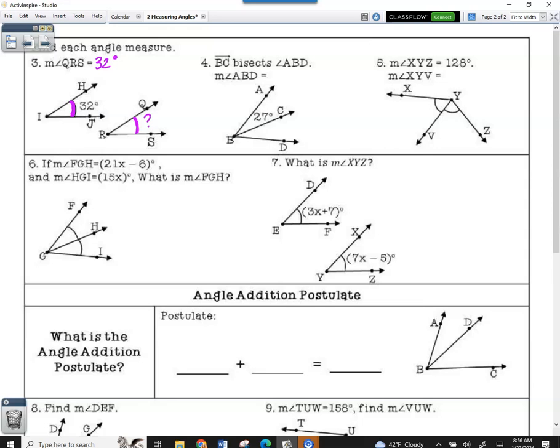Now look at the next one. Ray BC bisects angle ABD. Find the measure of angle ABD. Let's take notes on the picture. They've just told me that something is bisected. What does bisect mean? Cuts in half, which means you have two equal parts. Mark the two equal parts. If ray BC, right through the middle, is bisecting angle ABD, then my two equal parts are right here, right?